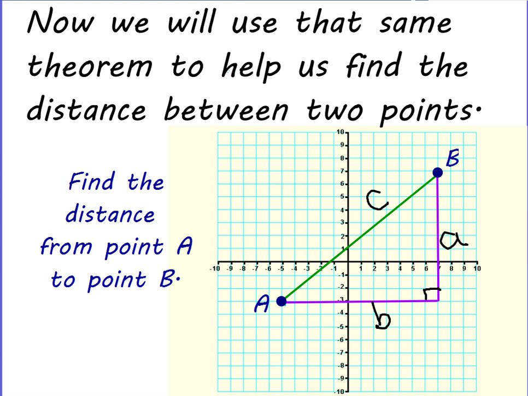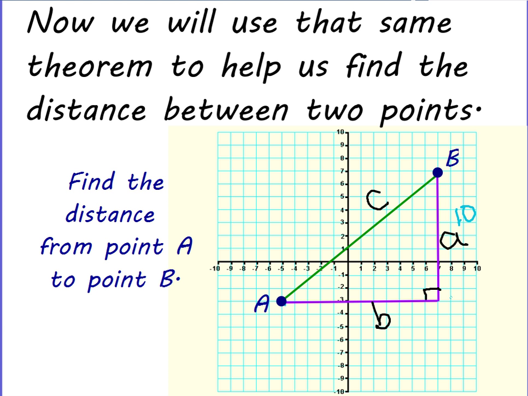So really quickly, on a vertical line like A, I can actually count the number of spaces that line crosses to find the length of this line. So for instance, this line is going from -3 to +7. That's going to be 1, 2, 3, 4, 5, 6, 7, 8, 9, 10 spaces. This side has a length of 10.